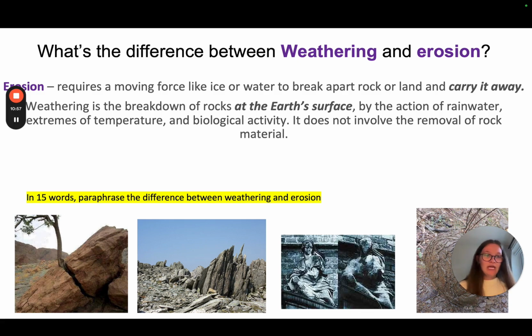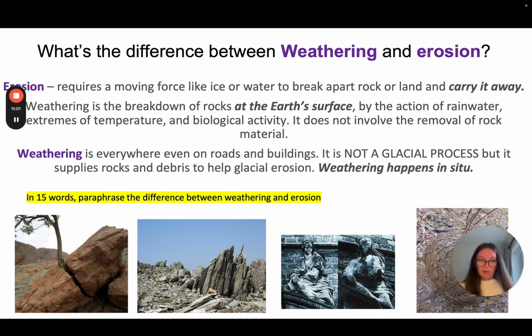It doesn't move, it happens exactly where it is. Weathering is everywhere, on roads, on buildings. If you see potholes in the winter, that is a result of weathering, and it's not a glacial process. But weathering supplies rocks and debris to help with glacial erosion. Weathering happens what we call in situ. It doesn't move, it happens where it is.